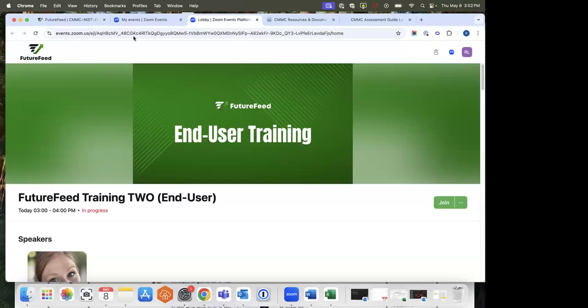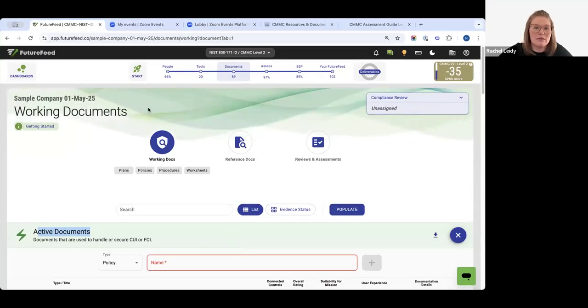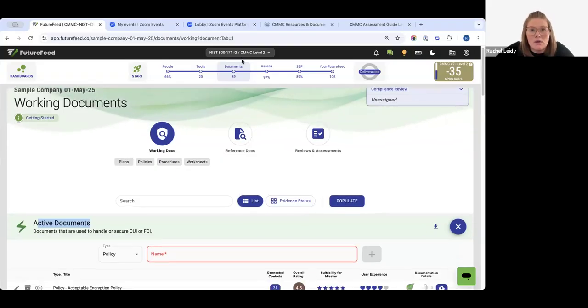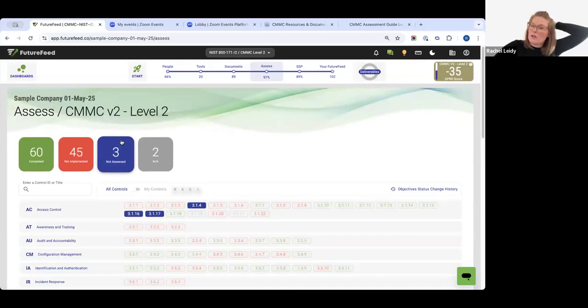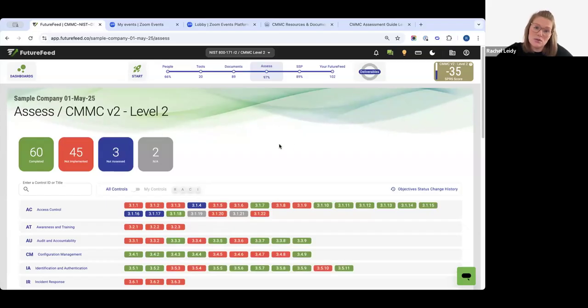Okay. It is pretty intuitive as far as figuring stuff out, but it's still complex enough that training is very beneficial. Right, right. Well, I'm not sure what page I'm sharing here, so let me reshare. Okay, now I think we're good. All right. Yeah, you're right. Especially if you're kind of new. I'm not assuming you are, but we have some clients that are very new to managing cybersecurity, and for them, tools like this, even though they're intuitive, they're still understanding what you need to do and how best to do it in the tool.